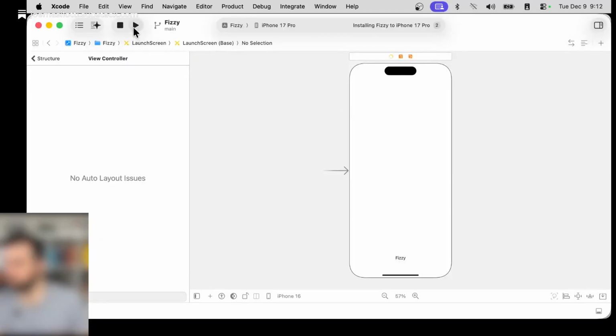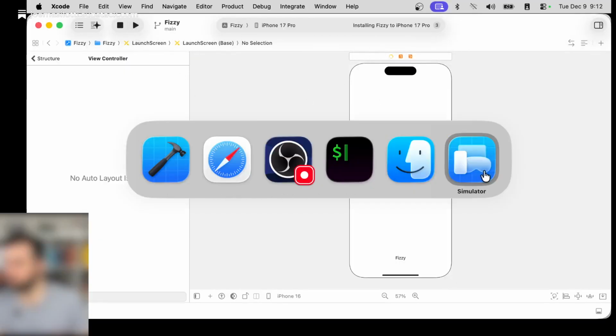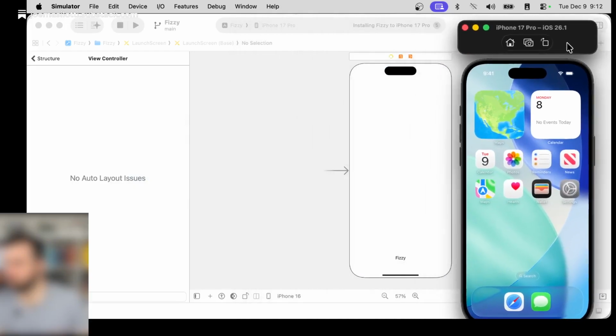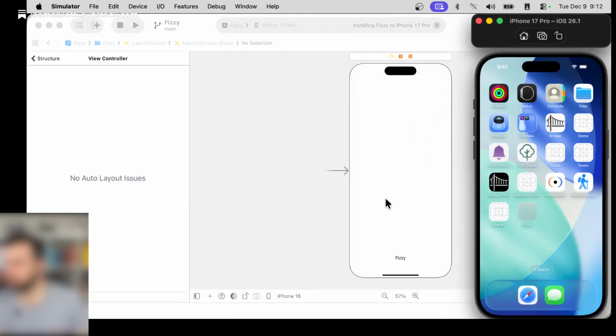Okay. Running the app. We have iOS 26.1 here.